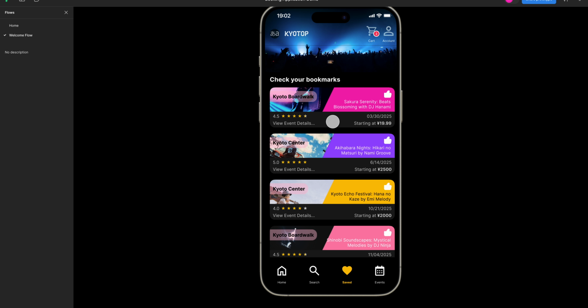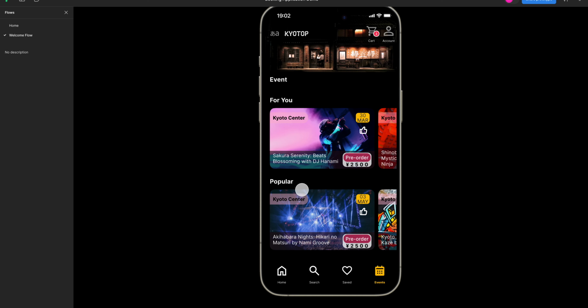We happen to like it, so it's saved onto this section. And then let's go to the last option, event. Here is just general events coming up. This would be similar categories for you, popular and upcoming. So you can select through all the events on here. And then again, this card is the one that takes you to this side.